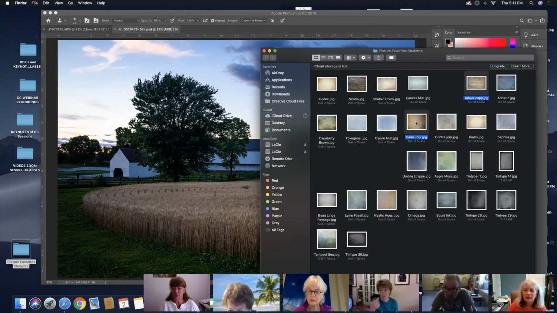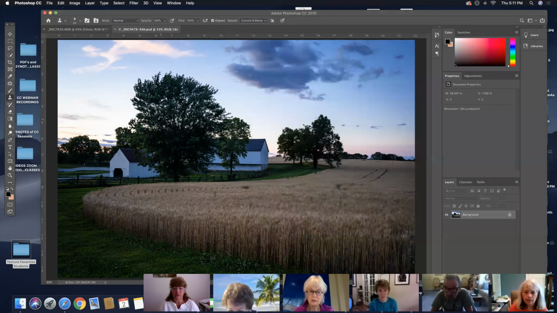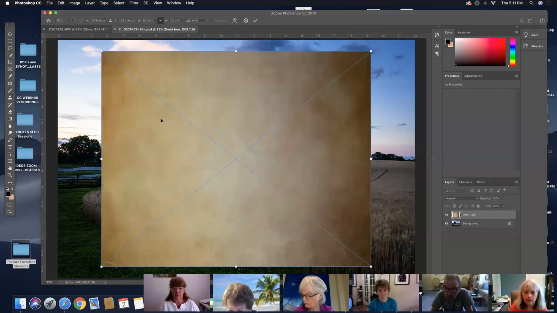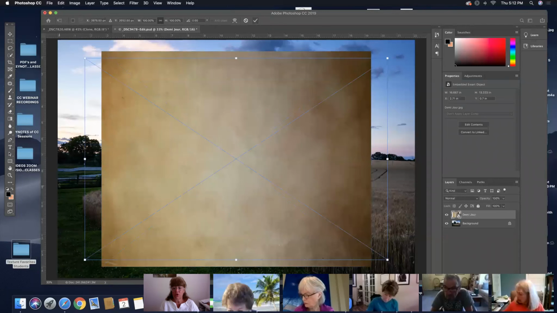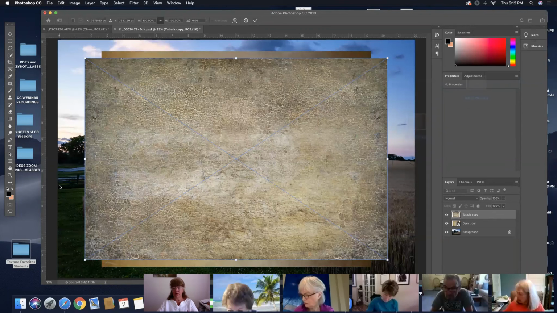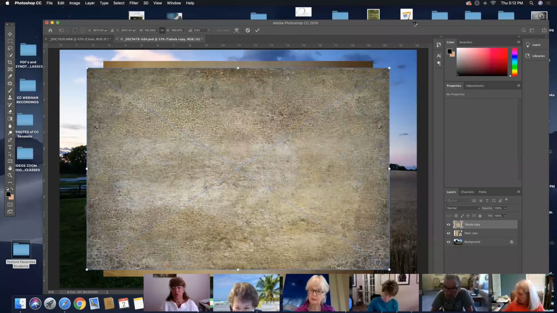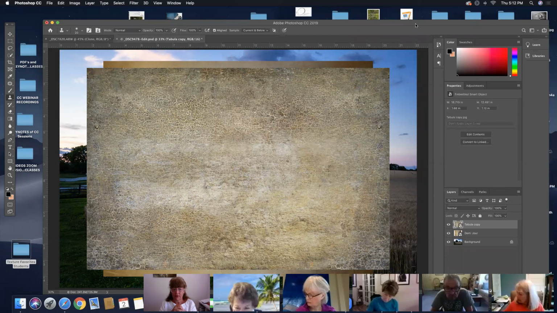So I'm going to choose the two of them and drag and drop them over here into my image. Okay? This is the very easy way to do this, and it only brought the one image. That's frustrating. Okay, oh, it brought the other, good. When we were bringing things in from Lightroom, which I will do in just a minute, you have to do the window and arrange all. When we bring them from outside on our desktop, we can drop it right onto our photograph. Does that make sense to everyone?